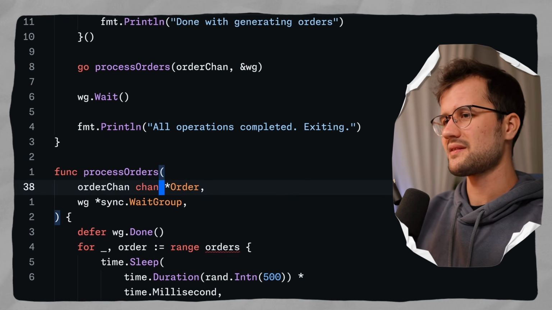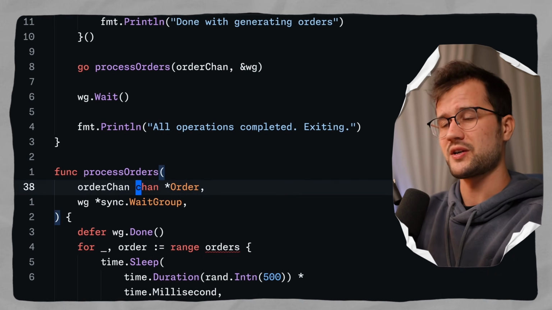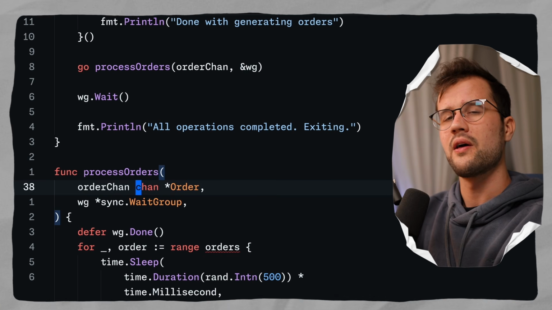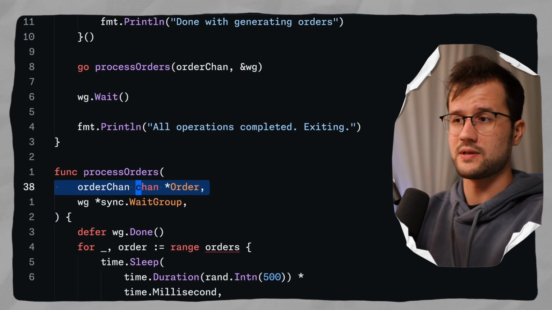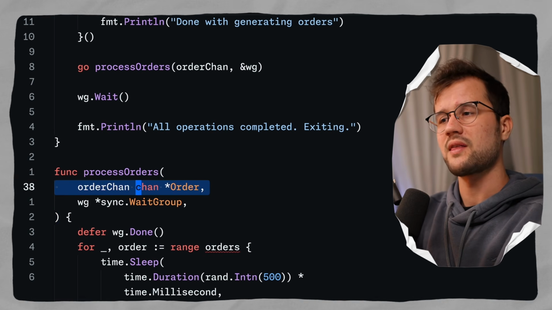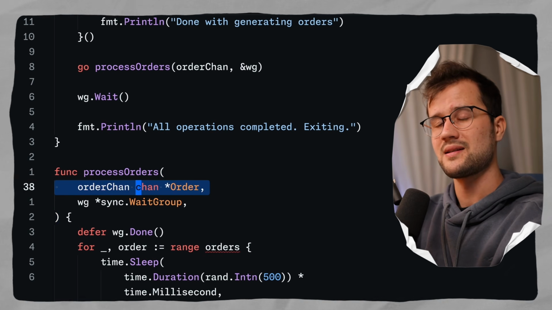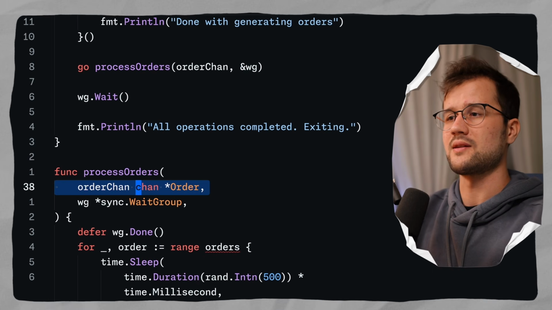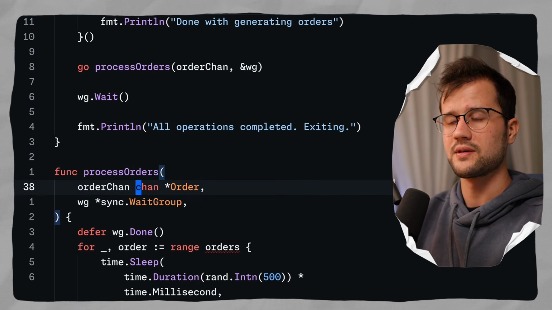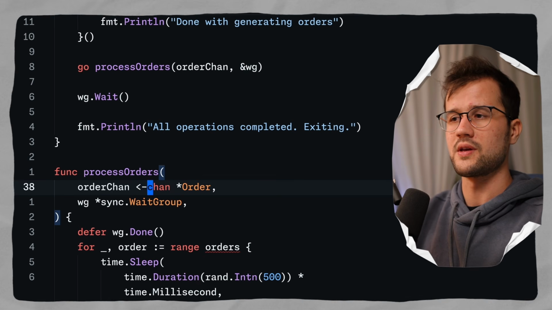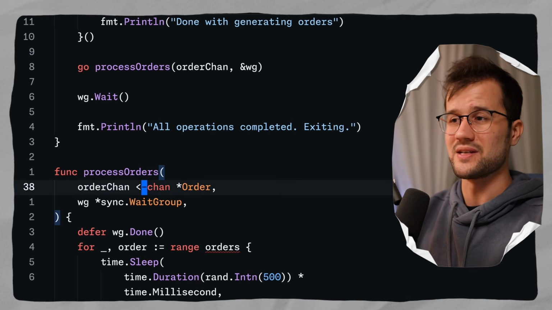In this case, like I said before, in the processOrders function, we only want to receive the orders, right? We do not want to send anything into the channel. Now with this parameter syntax here, we specify that the channel can send and receive values in our processOrders function, right? But we don't want this. We only want to receive values. And that's why I've actually specified the arrow here, right?